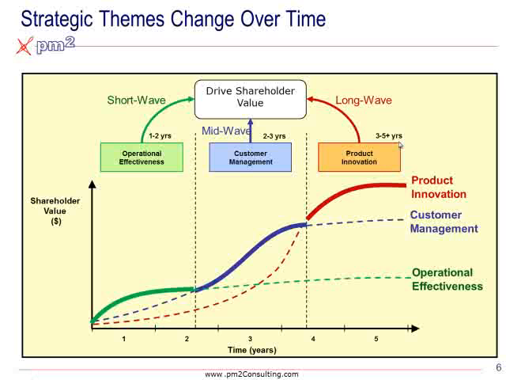Now, depending on where your organization is in its maturity cycle, that doesn't necessarily mean its life, because organizations keep on rebirthing themselves and moving to new markets and so forth. You'll be on one of these 3 waves: operational effectiveness, customer management, or product innovation, and we'd expect to see those emerge as themes across your weighting priorities.